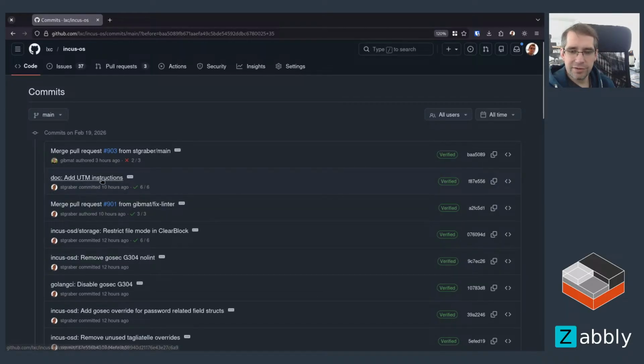Anyways, the other thing we've landed are instructions for running IncusOS on macOS. So that's through UTM, and that works surprisingly well. The main issue is with nested virtualization not quite working, because you need to use the QEMU backend to get IncusOS working properly. But the QEMU backend doesn't do nested virt.